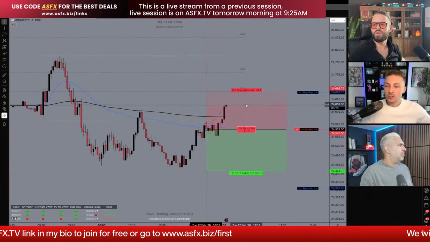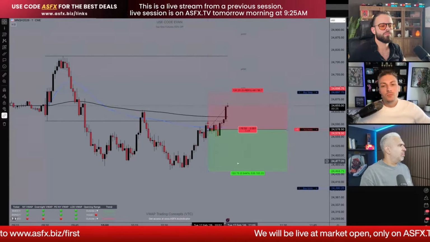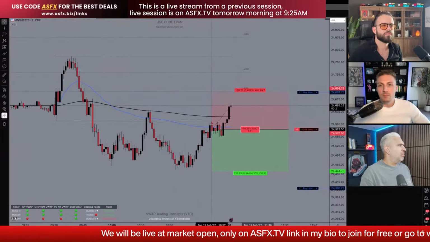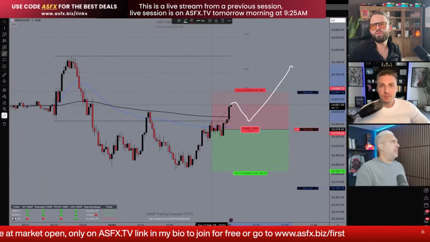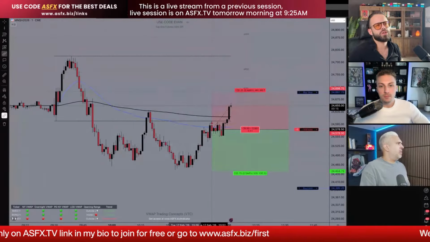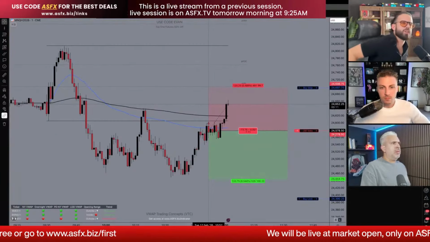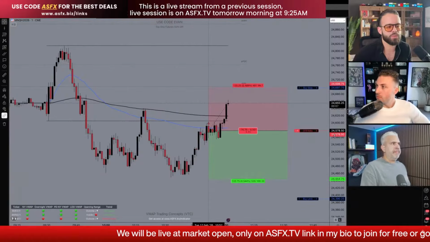Alex and Evan, do you feel like this is fighting the New York VWAP? I mean, now it's technically on the wrong side of it. Even with the long, you probably want to see this pull back and then long it. When we took the entry, I don't think it was fighting the VWAP. We were on the right side of it. But now when you're on the wrong side of it, you've got to read and react. So now the longs are starting to take shape a little bit more here.